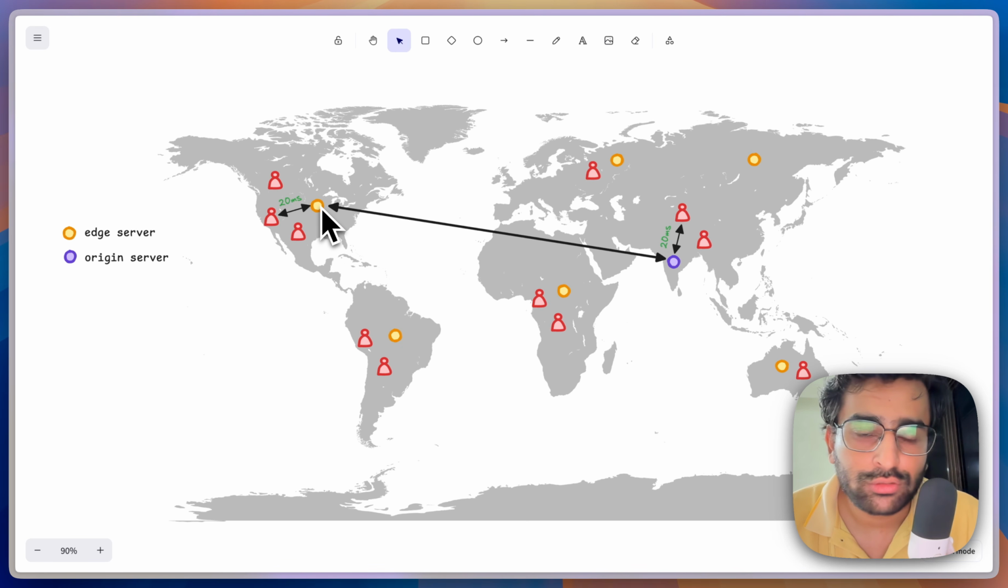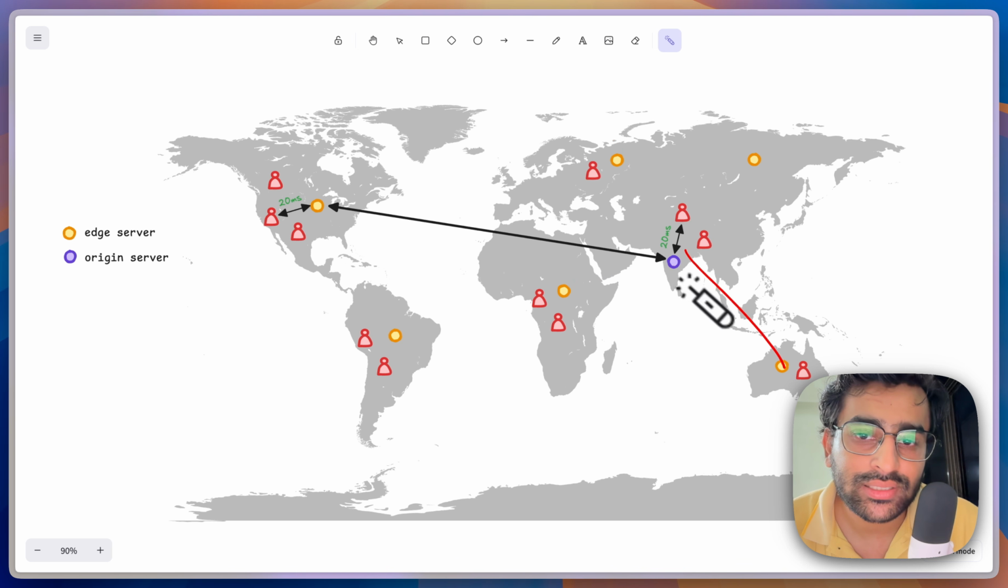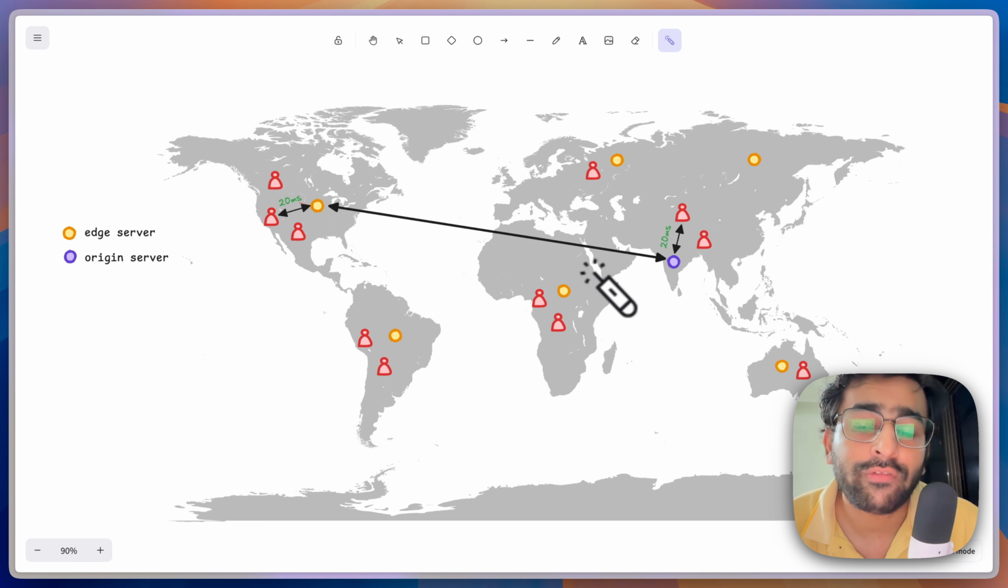Okay. So this was the first approach. The second approach is, and by the way, this first approach is used widely. 99% of the time you would be seeing this first approach. And the second approach is the push based approach. So over here, you yourself will push all the content to all the servers. Whatever content you have, you would be pushing that to every edge server in the world or wherever you want.